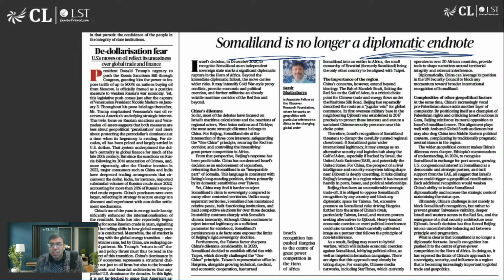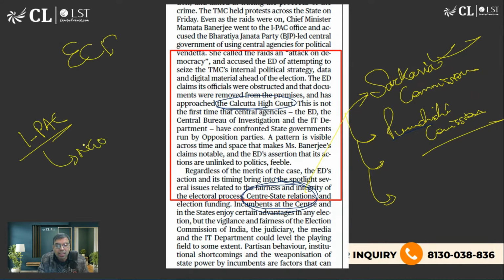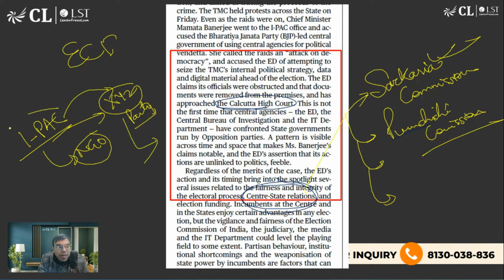No, you got confused. ECI, Election Commission of India, is a constitutional body to conduct elections. And IPAC is sort of a non-government organization, which helps political parties fight elections. For example, if you have set up an XYZ party, I'm just giving an example, you can take the help of IPAC to fight elections. This is a political strategy. Politically, it will help you. It's an organization that helps political parties fight elections. It's a non-government organization, right?